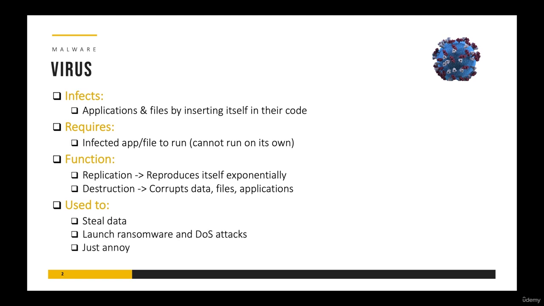Now, viruses are used for multiple purposes. Sometimes they're used to steal your data. Sometimes they can lead to ransomware or denial of service attacks. So basically, imagine if a virus infects your web application server and it causes it to shut down or become corrupt, then your application would no longer be able to service the clients around the world. So that would be a denial of service attack. Or a virus may lead to a ransomware attack in which your important files or databases are encrypted, and then you have to pay a ransom to get them decrypted.